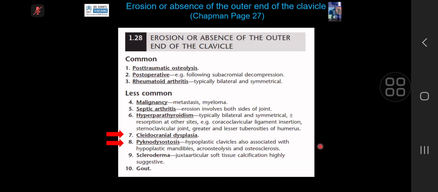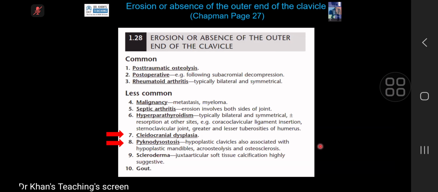However, pycnodysostosis is a sclerotic bony dysplasia. So there will be sclerosis, and that is a differential between the two. Another thing is the mandible. The candidate did ask for a skull, and I did not have a skull, but in this particular case, the skull was not important as the patient was 17 years old. In a child, you must ask for a skull. In pycnodysostosis, the mandible is small and obtuse. In cleidocranial dysplasia, the mandible is normal, though the rest of the facial structures are smaller.